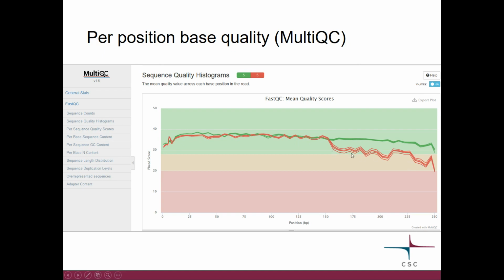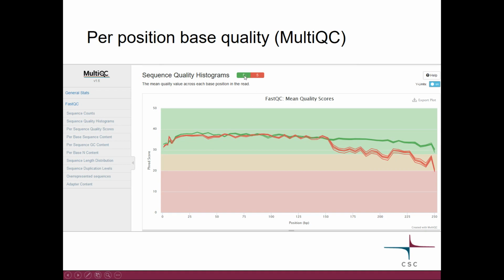Now each line is the base quality indicator for that particular position in that particular sample. And here you have the quality score, and again the background is colored green, orange, or red.